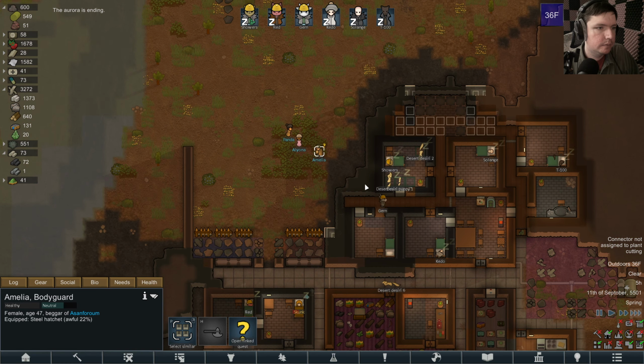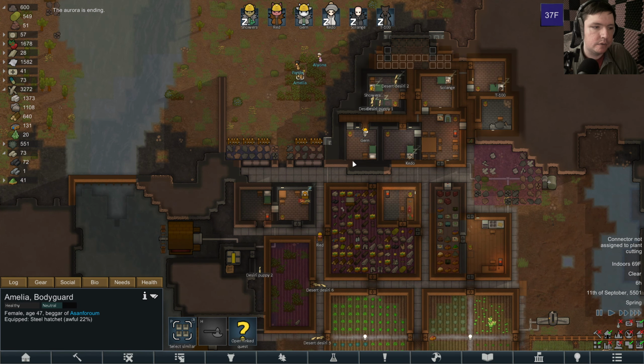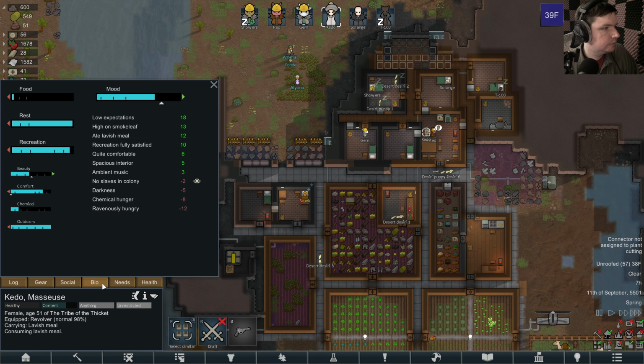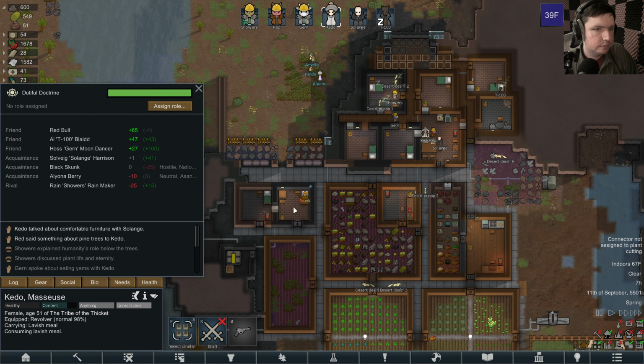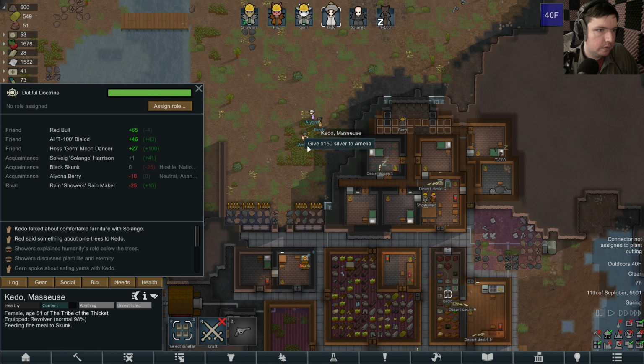Aurora Borealis. We would like to use Keto? Yeah, Keto. They're up. Okay, they are up. They are eating, though. Let's let them eat. Okay, they're done.